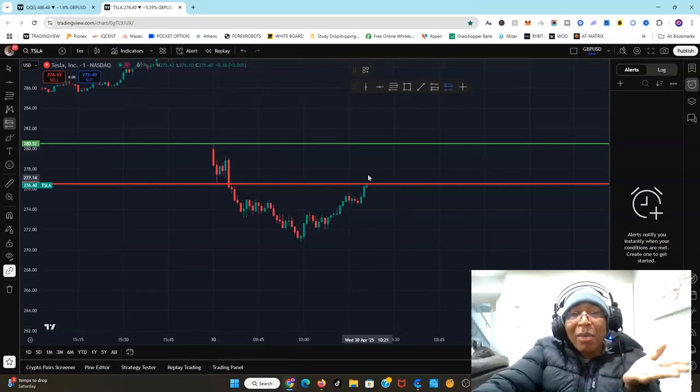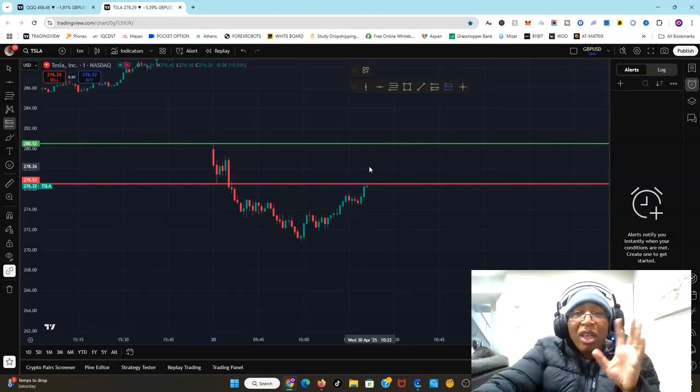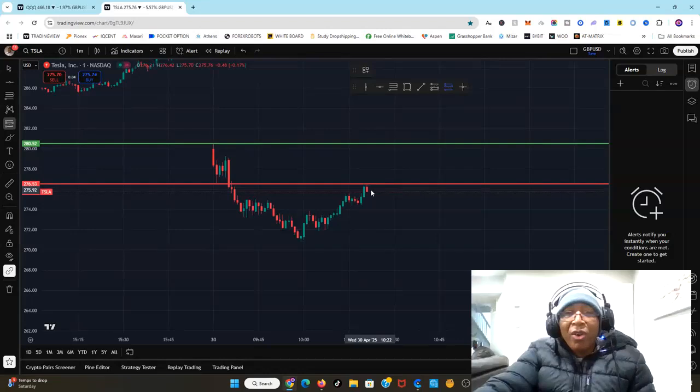Now, if it breaks above the line, then it breaks the ORB, okay? Open range breakout, it is broken. It has failed. Now you can see it is going down. So that's our retest right there. We wait until the candle closes and we get in, okay? We wait for a candle to close.